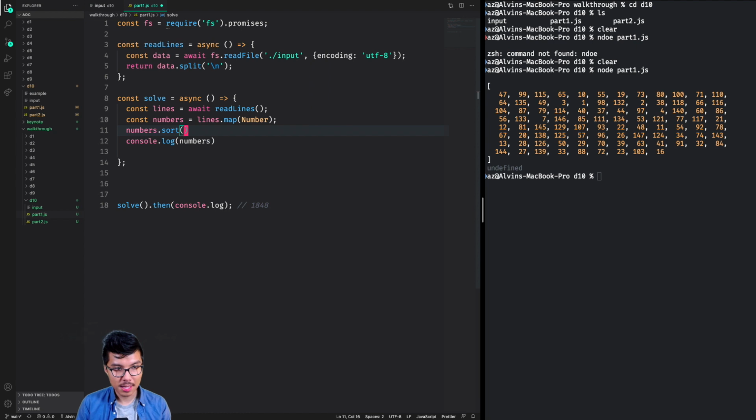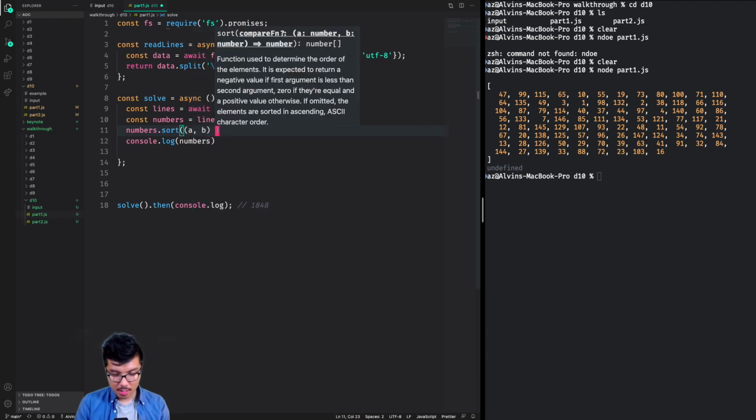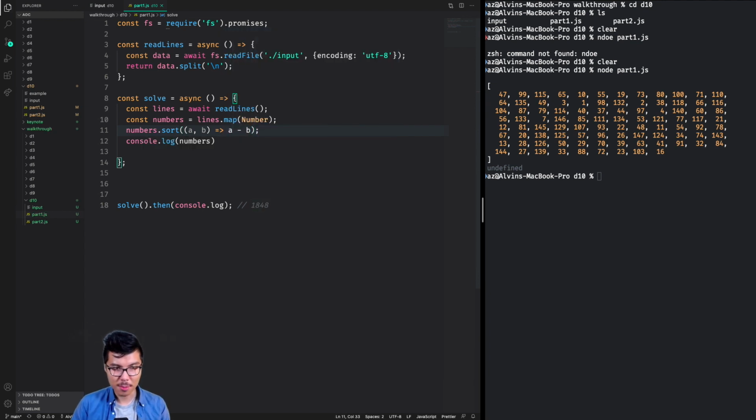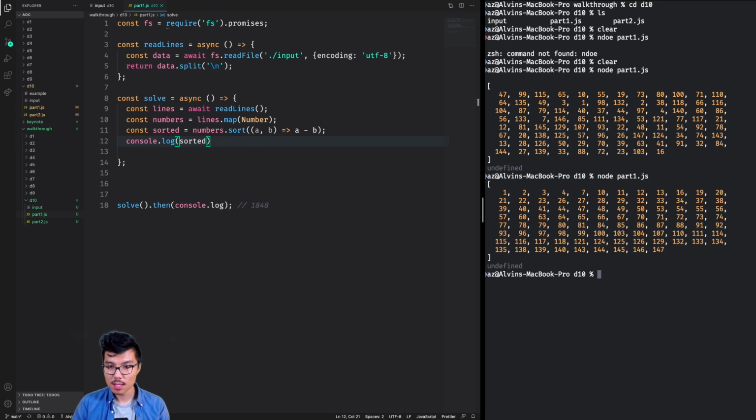And I pass in a callback that does the sorting in general, taking any two elements of the array, A and B. And I can just say, I believe, A minus B. I don't remember if that sorts increasing or decreasing. We're about to find out. That should give me back a new array, right? So an important thing to know about the .sort method, it is not in place. So I'll save that as const sorted. Then I'll print out the sorted array. See what that looks like. Cool, yeah, so if I do A minus B, that gives me increasing order, which I think is what I want.